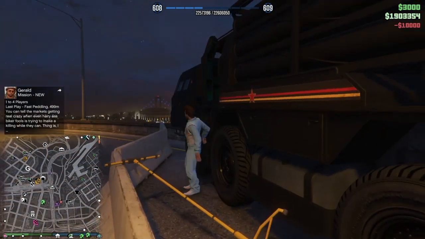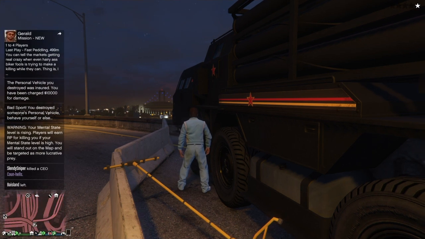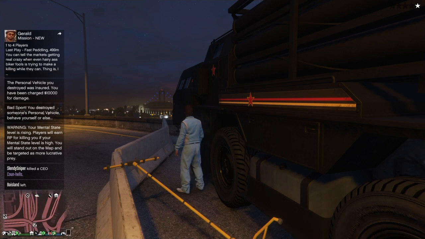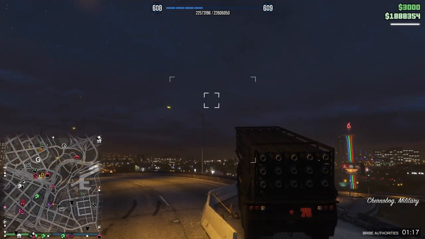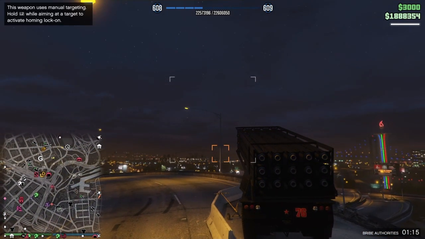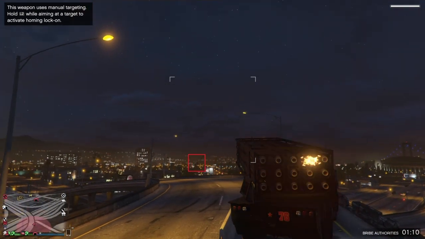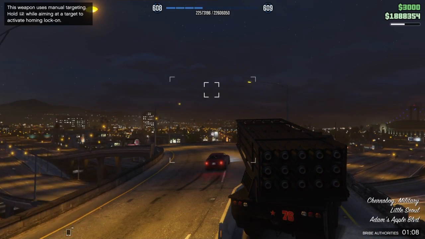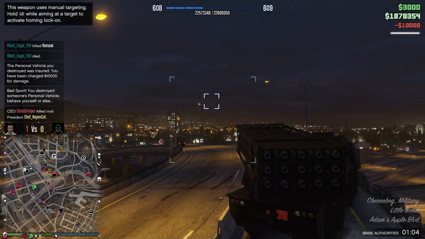As you can see what I did there, taking down that MK2, is that he was coming very close within range, so I only fired one or two missiles. You don't need to fire the whole barrage to take down an MK2. MK2s are the easiest targets to take down. You literally only need one missile, theoretically, to take them down. As you can see.